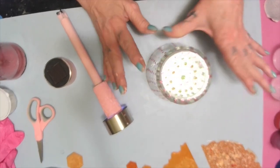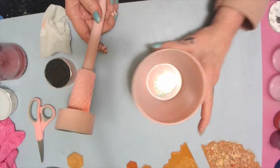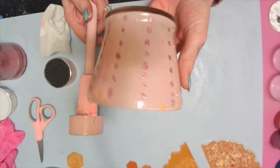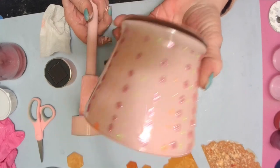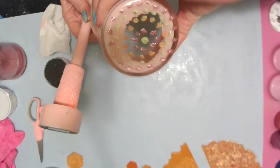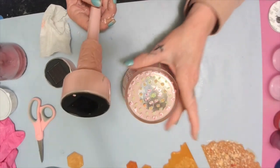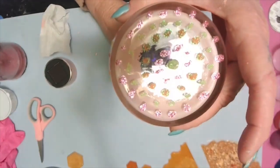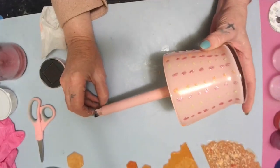I'll be right back. All right, babies, I got it all painted. That did make a difference. Look, now my glitter glue is popping. But I did leave a little opening there so the sun could get to this, you see. So this is going to go off up in here. Now, the thumbnail will be a picture of it in the flower pot. Okay? Look at that. Ooh, ain't that precious?